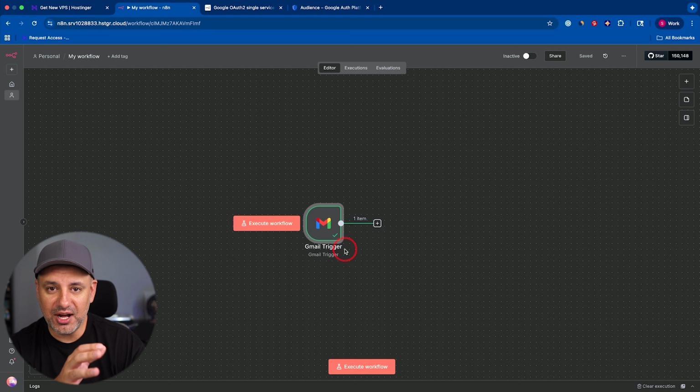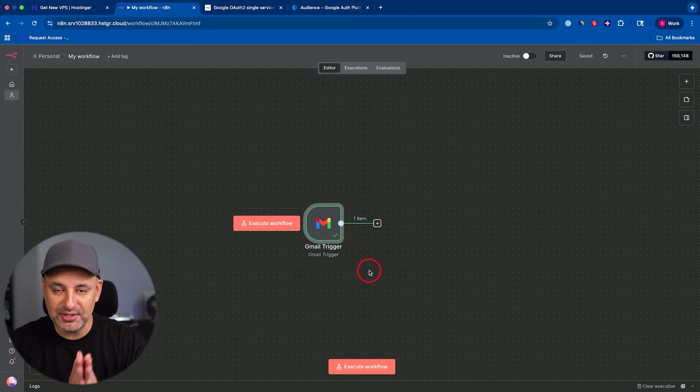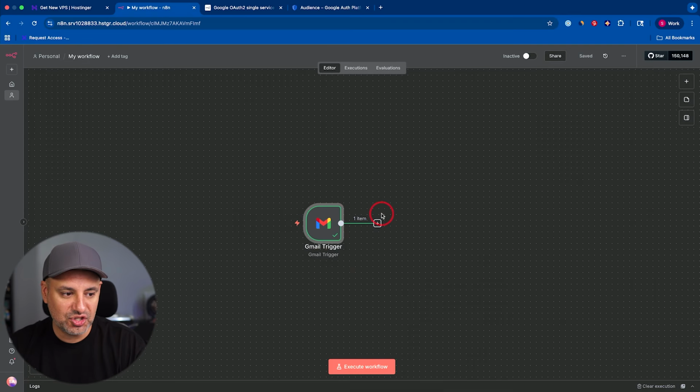Now you could get more complicated. You could add labels and folders and things like that inside of your Gmail to only look at certain things. But just to keep it simple and beginner friendly, let's just create a Gmail account that is dedicated to take care of this job. So let's say a support ticket goes to this Gmail account.